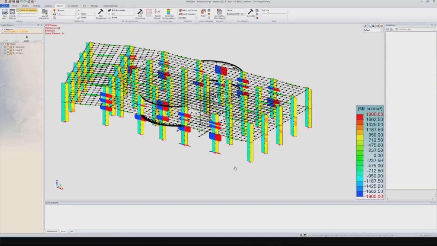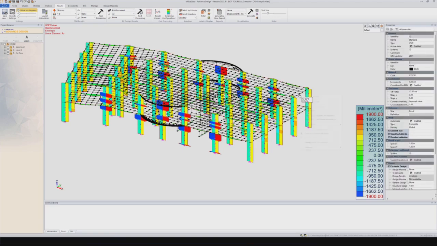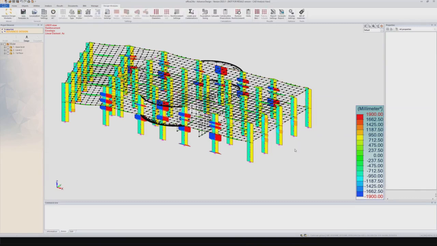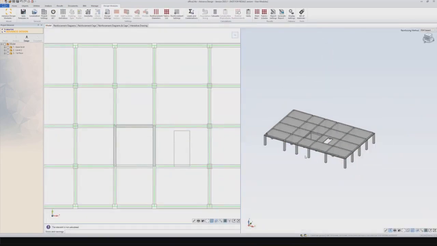So in order to perform that, we can simply select the slab. So in this case, for example, I can select this slab, right click, and I'm going to open it with my design modules. There you go. So this is going to be my slab, and as you see, I have all of the openings also imported in design modules.